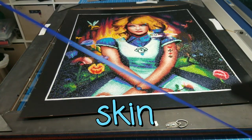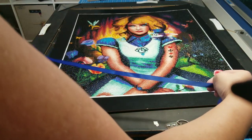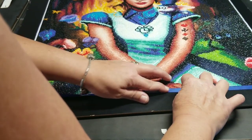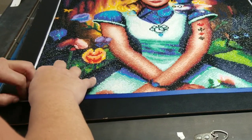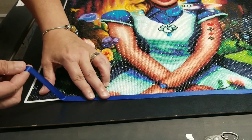And again, I've got wrinkly ribbon. I do have some brand new stuff in there that's not been wadded in a ball. Probably try that too instead. But just enough glue on there that overran, you know what I mean? The diamonds, glue field, the diamond field. Just a little tiny bit to hold the ribbon in place. And of course you could also add to it with your own adhesive, but I just want to see what it's going to look like.